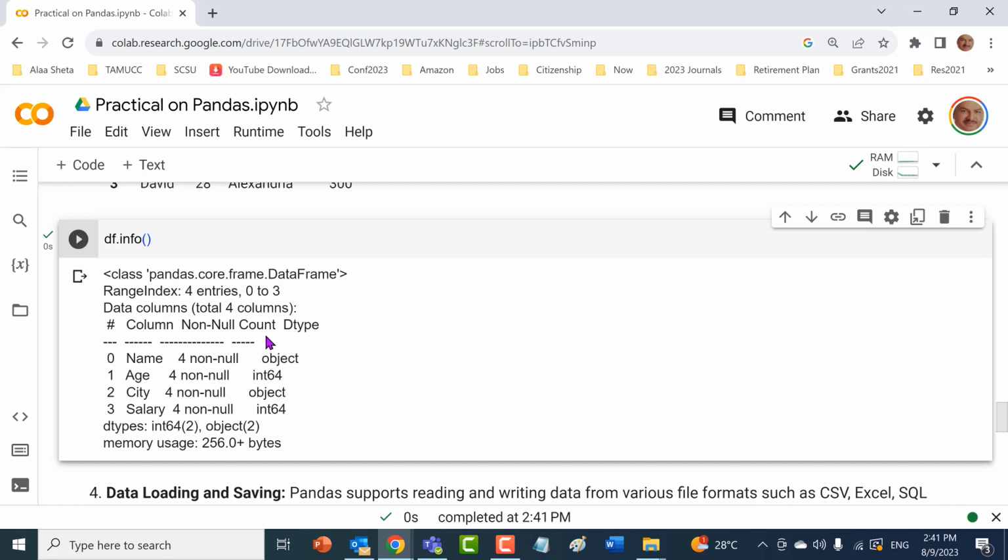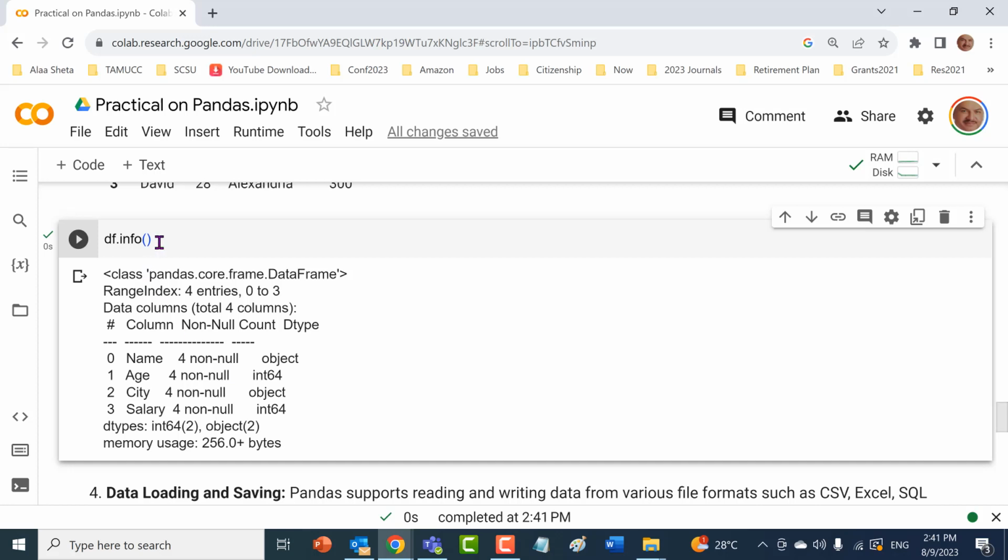It also gives you the counts and the data type. See, this is object, this is integer 64, because later on maybe we can change the type to an integer or a float. So df.info helps in getting the number of columns, and if there is any null value, it will appear here.